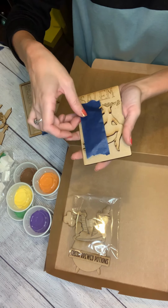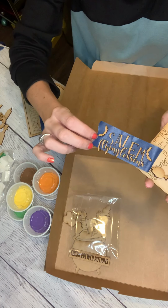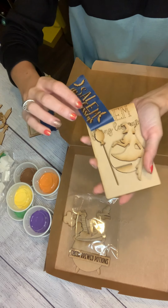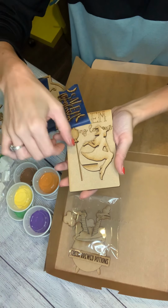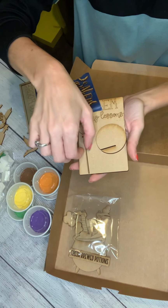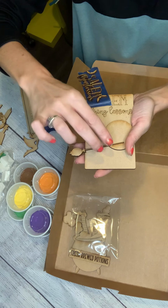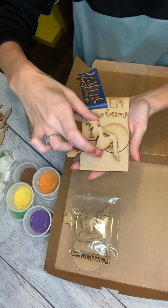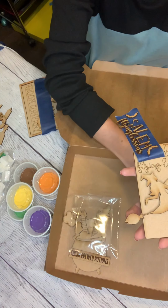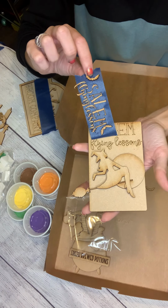Last but not least, we have the Salem Flying Lesson sign. Now, same deal. I went ahead and I attached all of the small letters to this painter's tape for you. This is all scored as well for you. And the only tricky part with this sign is her broomstick fits right here like a puzzle piece. It slides right in. And then she can just be placed on there to show that she is riding the broom. And then she has some bats that you can attach wherever on that moon.